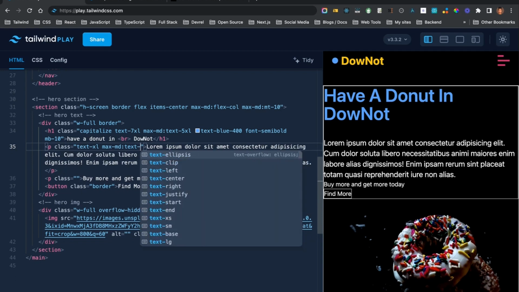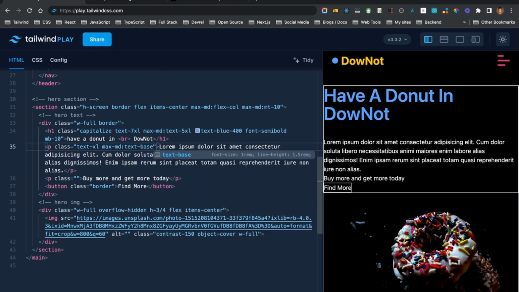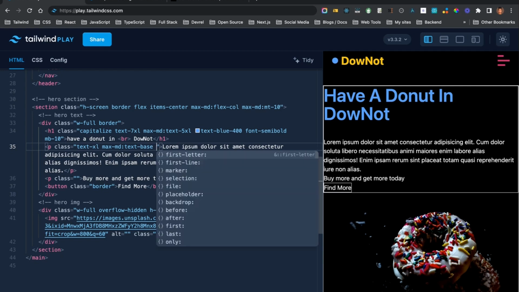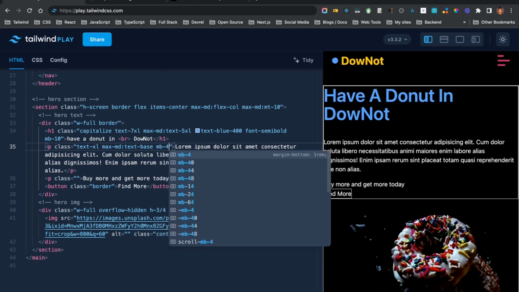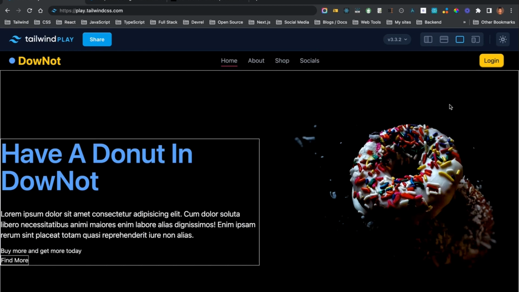But no, base is fine. I'll stick with base. And then we want to make sure there's a margin bottom that's separating it between the tagline and the heading like that. So it is aligned perfectly now. And let's see how it looks on the big screen. There we go. I like how it looks.